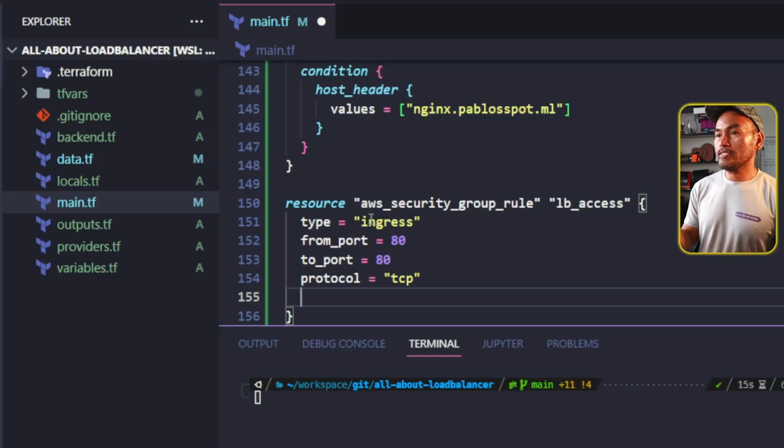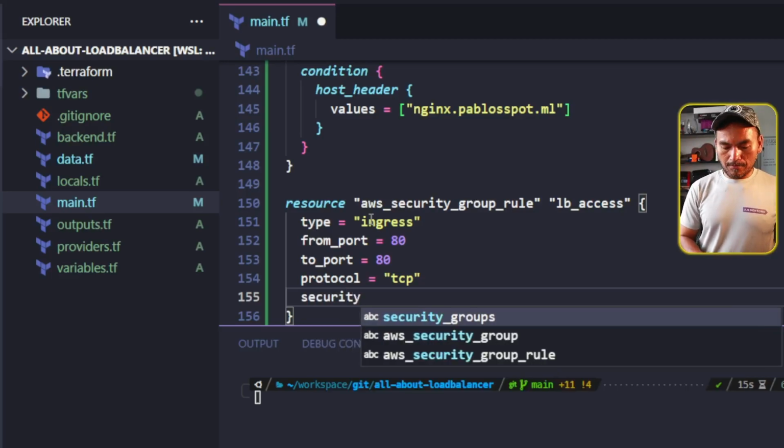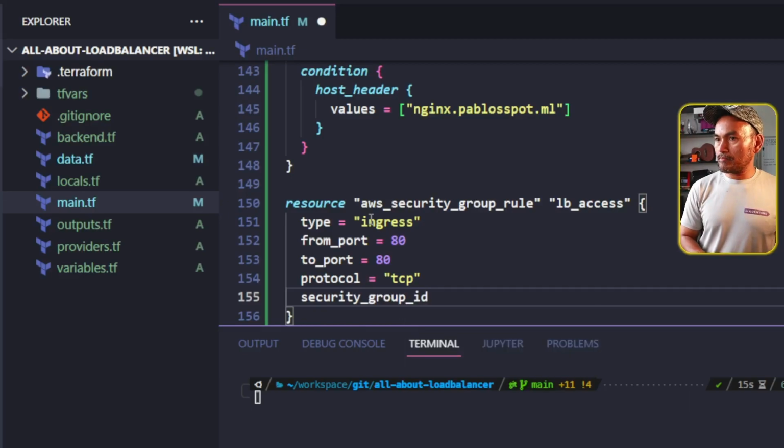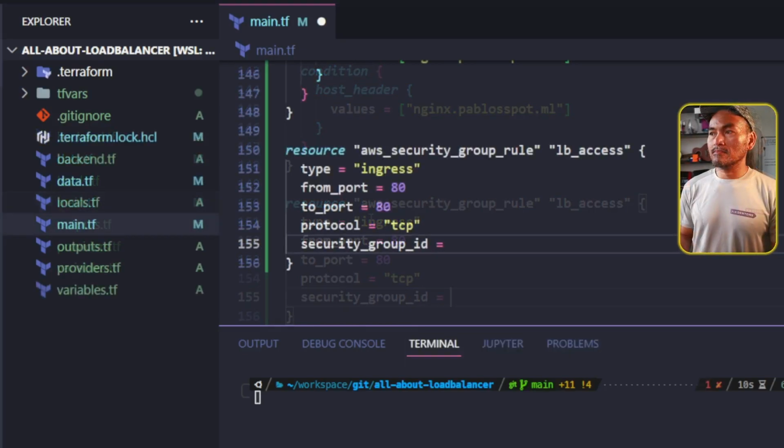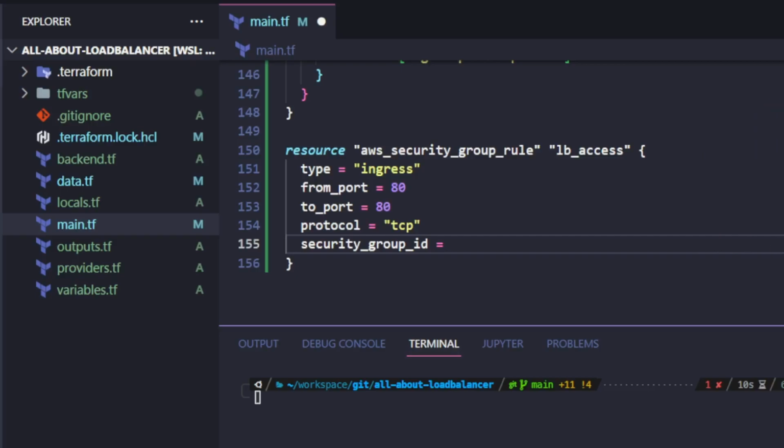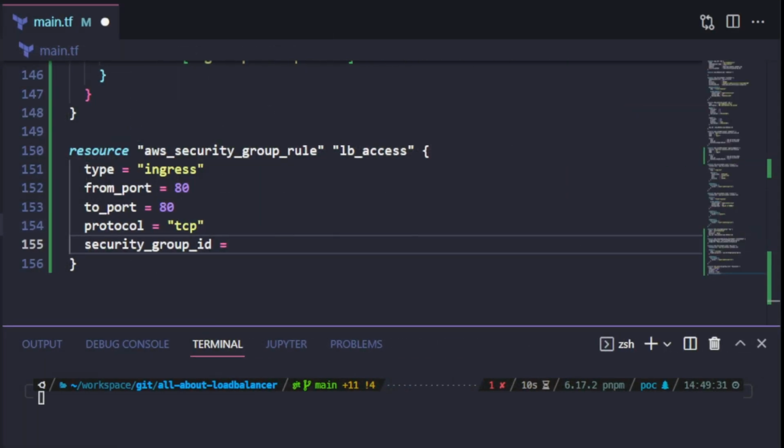This resource needs a security group ID property, which is the actual security group resource where this gets attached. This security group ID property needs to point to the security group attached to my EC2 instance.